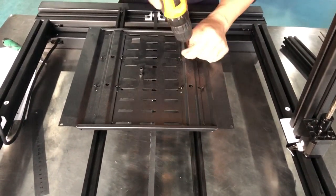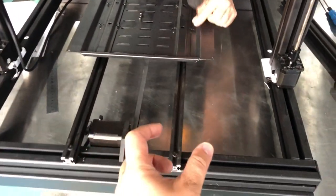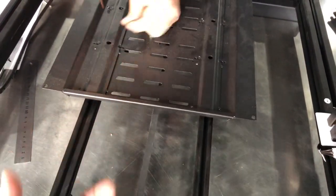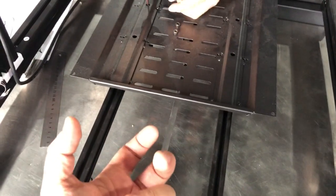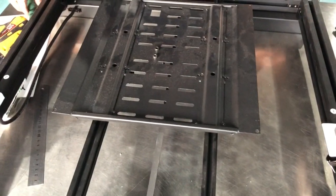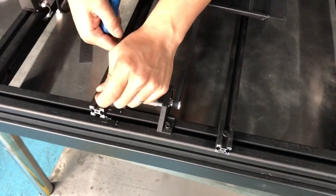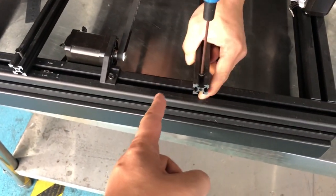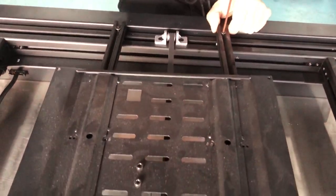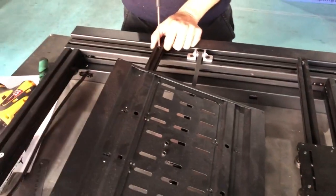This video will show you how to replace the bars on the D9500 and D9400, and also the lower four-wheel components. After taking off all the screws on the bed plate, take off the two upper and also the lower two belts. You just turn a little bit, then you can twist it to take it off.